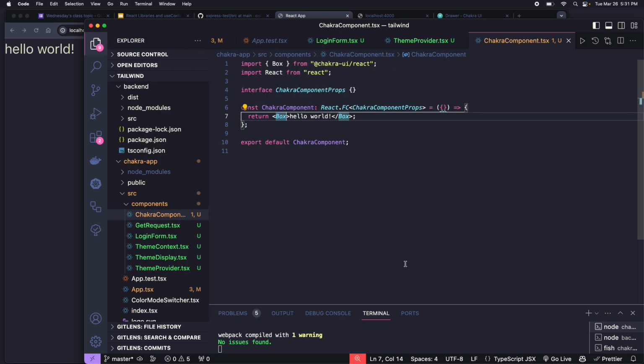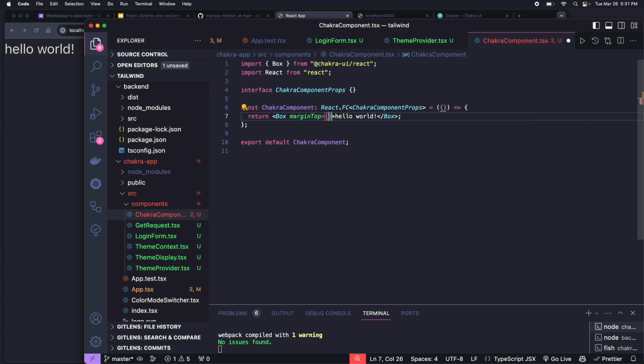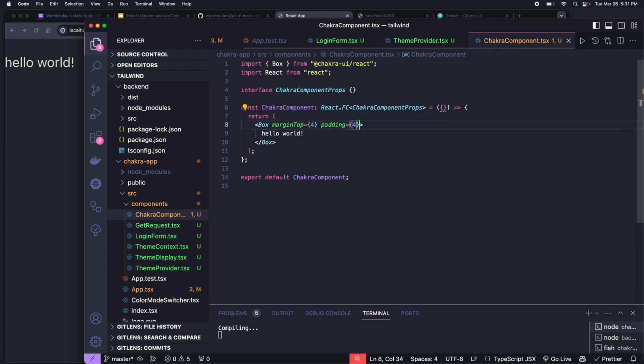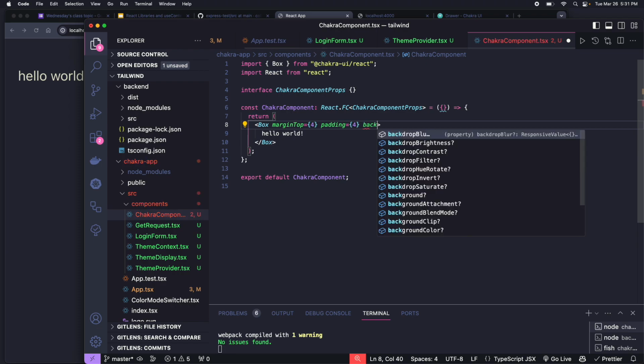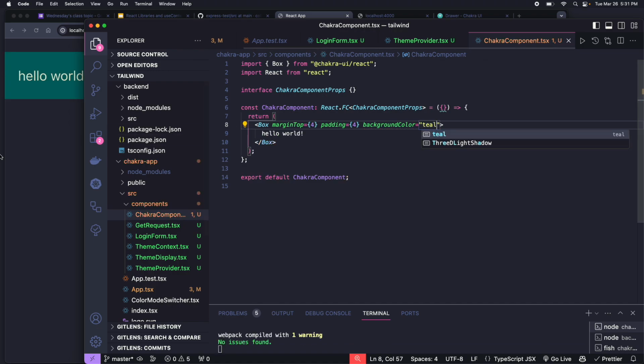Here's where it shines. If I want to adjust the margin, instead of writing a whole CSS file and having a different ID for every box on here, or doing class selectors or anything like that, I can just do it immediately, like that. If I want to do padding, now it's padded. And so on and so forth. If I want to change the background color. And we can just keep doing this forever.